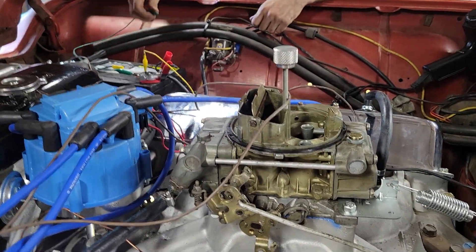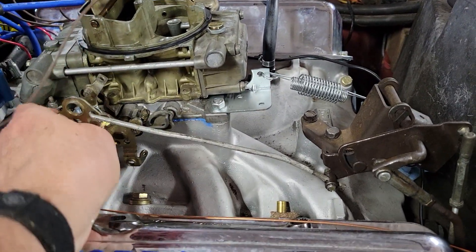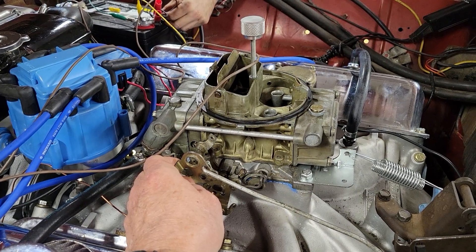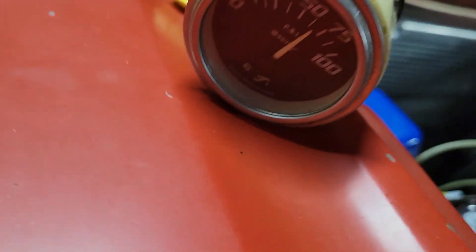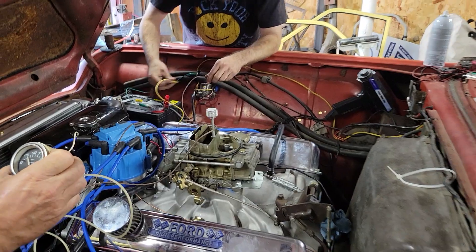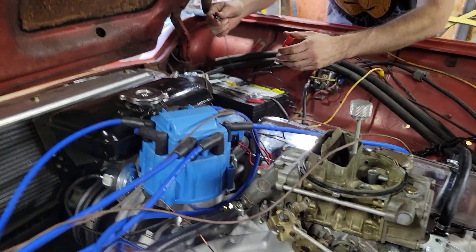Okay, here we go. You want to try it again? Ready? I want to see if it'll idle. See if it'll idle — I'm not going to mess with the throttle this time, I'm just going to keep it going. Let's go. Right there — what's that say? Look at that thing. Look at it. We're good. That's good oil pressure! Dang. Just needed somebody to look at it — I was running the throttle and the camera. Breathe in more of that smoke, it'll be good for you.